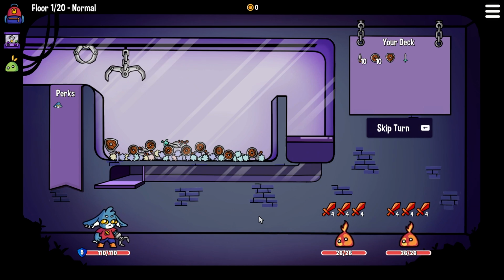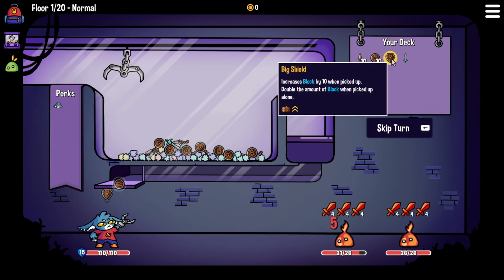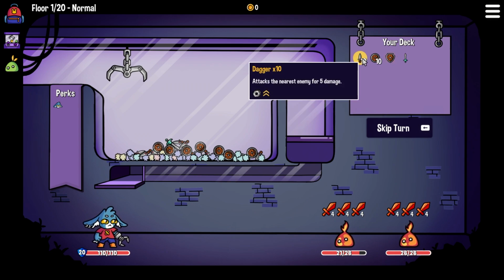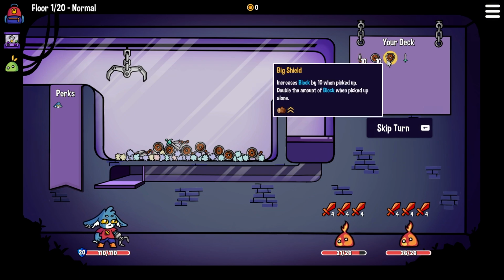Let's see if we can just be cheeky and grab the big blocker. So, big blocker. There you go, you saw what happened there. We did 5 damage because it was one of these little daggers. Attacks the nearest enemy for 5 damage. We also used a big shield. Increases block by 10 when picked up. If we picked it up alone, it would have been 20.